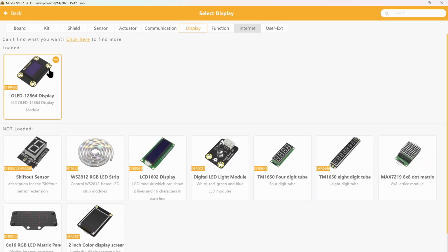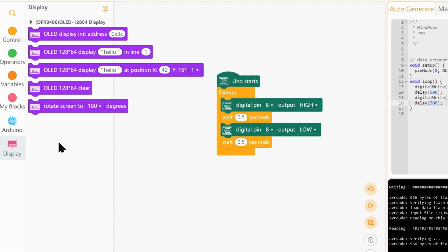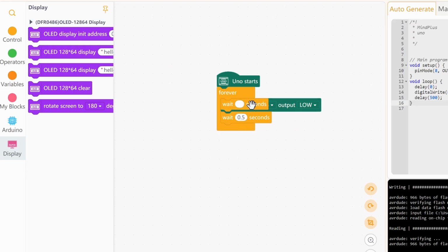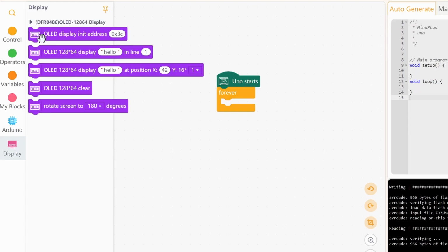So select the OLED display. This does say DF robot display, but I'm guessing it should work with any OLED display. Go back. Now we have a new section called display. Okay, let's get rid of the old, okay, and so we need to initiate the display address.